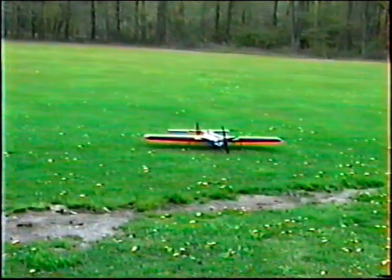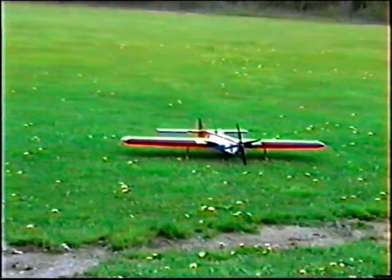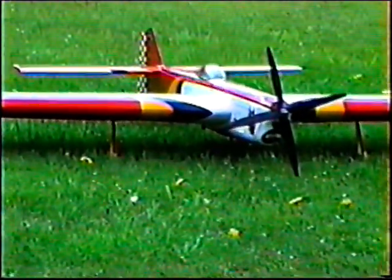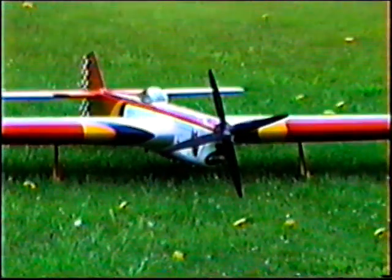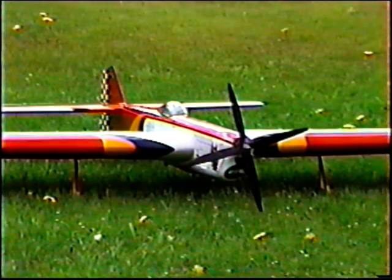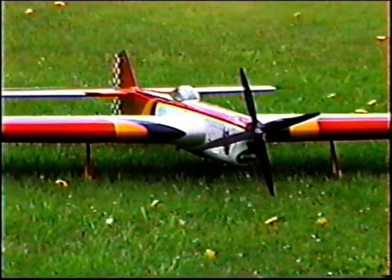Now, to my surprise, this prop wasn't off by much. And because it's running at a lower RPM, this is really a very surprising setup. It's surprisingly strong and surprisingly quiet. I'm not going to abandon this whole idea of using a four-bladed prop.